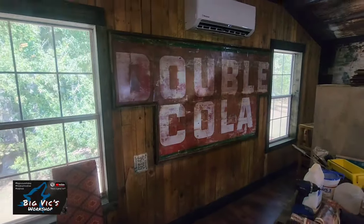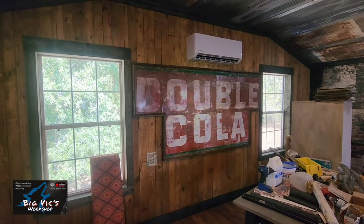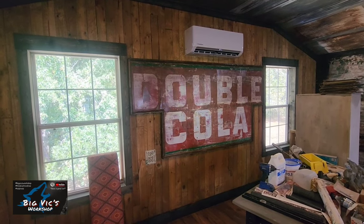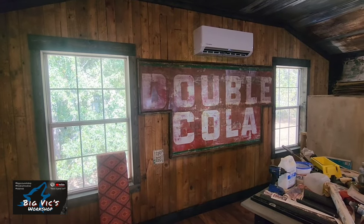Anyways, so there's what she looks like hung. Excuse the mess over there. We still got to get a lot cleaned up over here, but in between, it is an inch shy of being 8 foot all the way across on the double side. I got a half inch on each side.